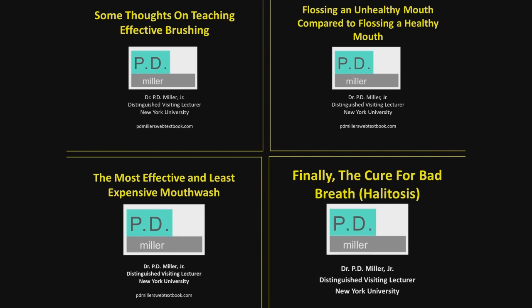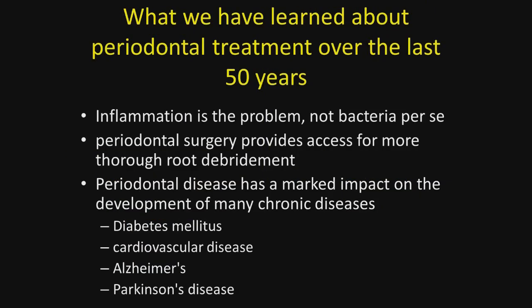So these are the 4 videos that you need to look at if you want to accept the Miller Challenge. Now, what have we learned about periodontal treatment over the last 50 years? First of all, we thought that bacteria were the end-all, be-all. But what we found is inflammation is more important than bacteria per se.